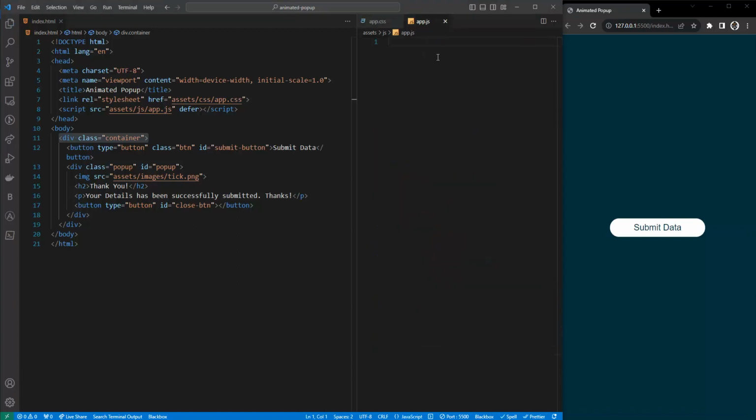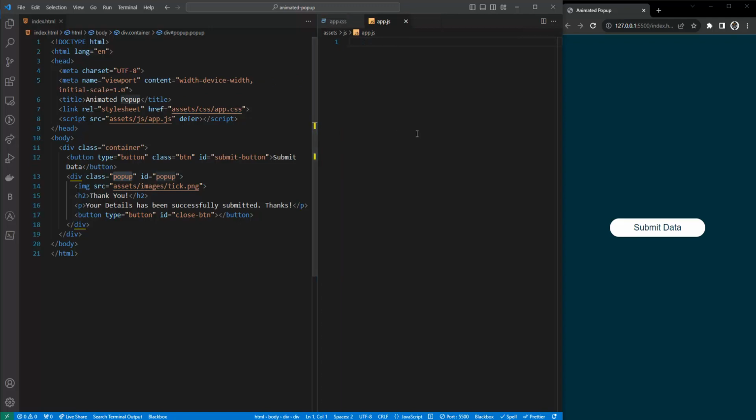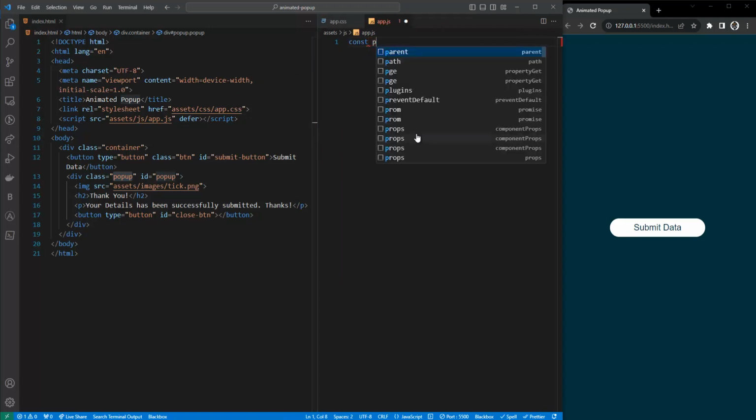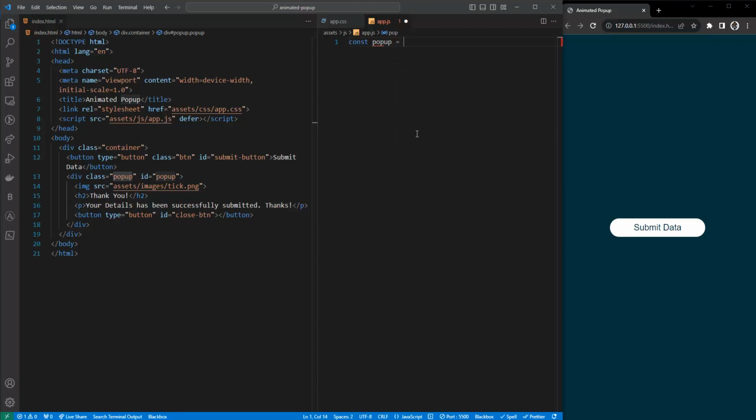Okay, let's go on and work on our JS part. Like we want to show this pop-up when someone is gonna click on this button. So right now, can you see we have this pop-up div? So first of all, we need to get this one. I'm gonna create a variable with the name of popup, and is equal, I'm gonna say document dot getElementById. Sorry, not the class, we are gonna pick up this by the id. So document getElementById, and after that I'm gonna give the ID name, that is our popup.